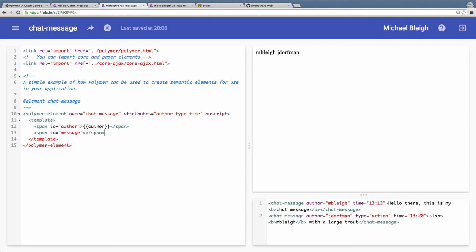So if you want to display what is actually put inside of an element, then you need to use a special tag called content. And what content does is that it takes the light DOM. So you have the shadow DOM, so that means that what you've always just called the DOM becomes the light DOM. So that takes the light DOM, that is the children or the contents of your tag, and puts it into the shadow DOM at that location.